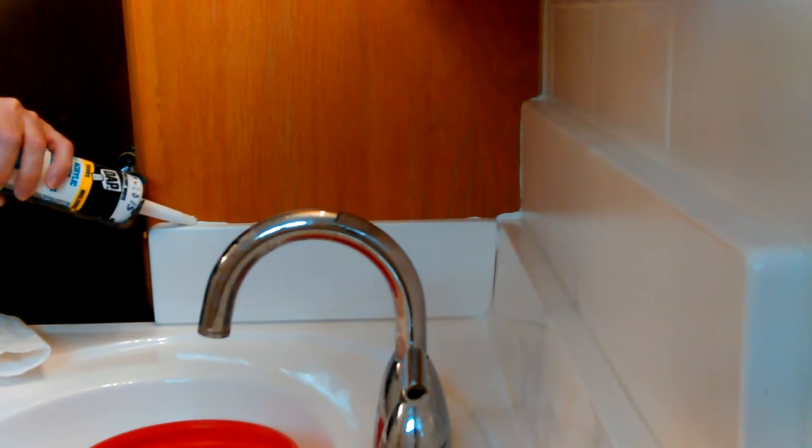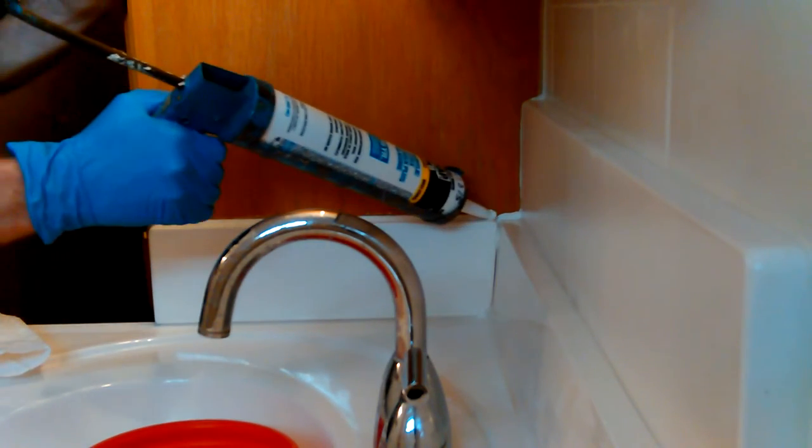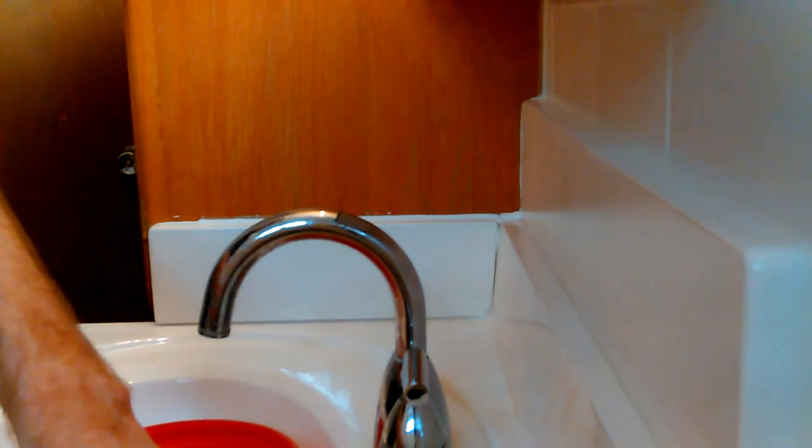I guess if I turn that and get that pressure off the caulk gun it would stop leaking so badly. I have a couple of new paper towels ready. I have one glove - you never used to wear gloves, they didn't even have these back when I was a cabinet maker. That one glove will keep me from getting quite as dirty. I don't like digging that stuff up from under my fingernails if I don't have to. I have to just remember to turn that off each time.